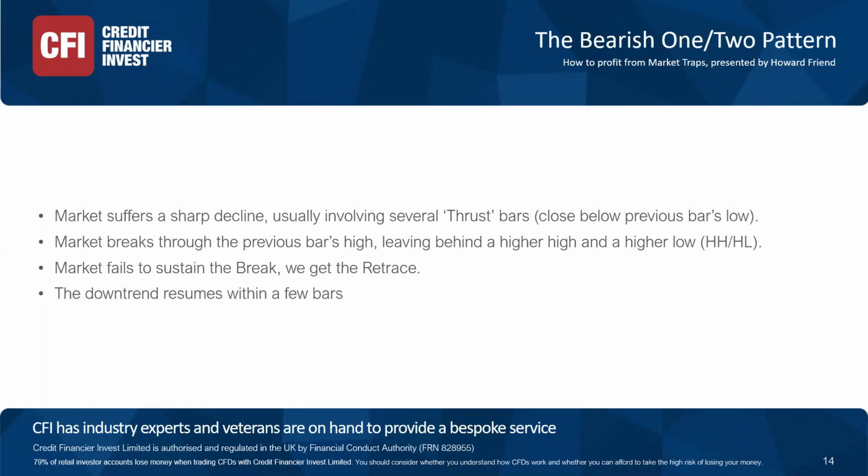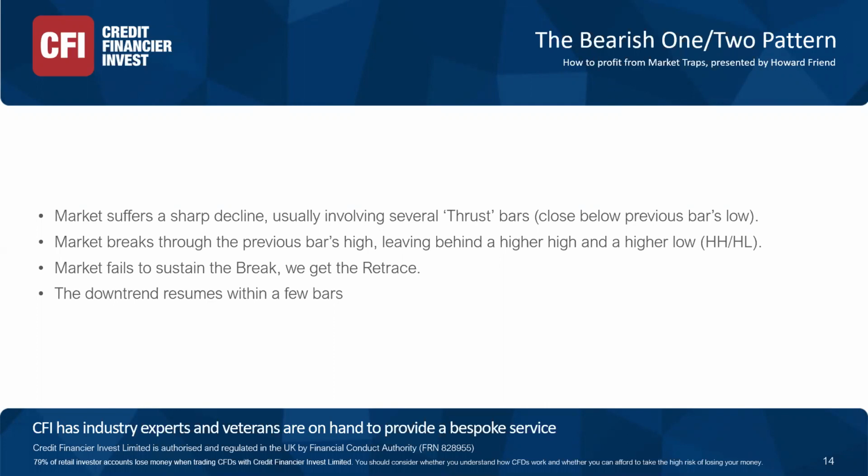Now what we're looking for is the correction, the retrace. We're looking for the break in the break and retrace. So the market is breaking, in this case, through the previous bar's high. So what we've got is a higher high and a higher low at the end of the bar. Once we've got that in place, we have the break move done. So now we're getting ready to sell it on the retrace lower in the direction of the trend.